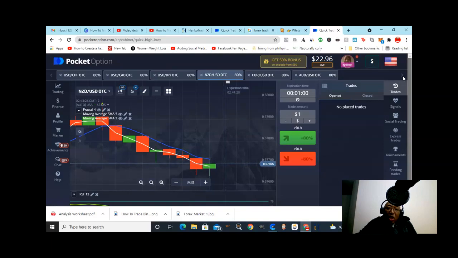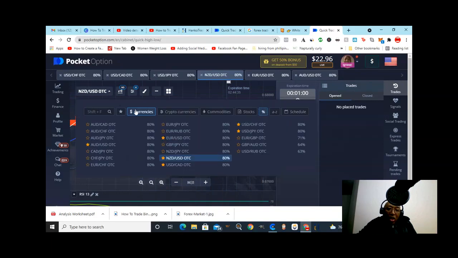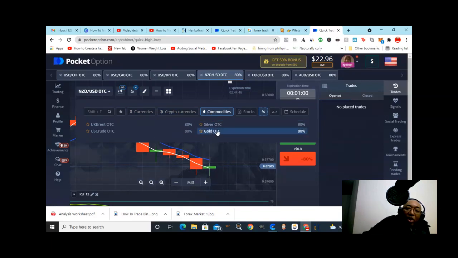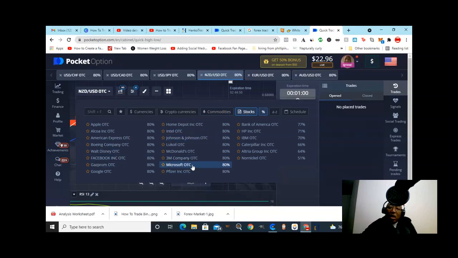So like now you can trade stocks. As you can see here, we have currencies, different currency pairs. You can also trade cryptocurrencies, Bitcoin, commodities, silver, gold, crude oil, and then now stocks, OTC. They provide stocks all the time. And they pay 80% for most of them. You can see for every dollar, you make 80 cents. All right, guys, so let's look at some stocks. Maybe it's interesting. Let's see what's going on with the stocks.